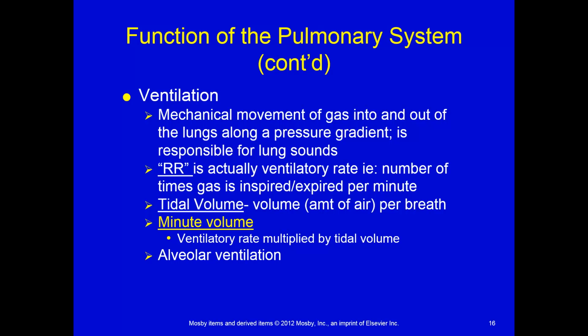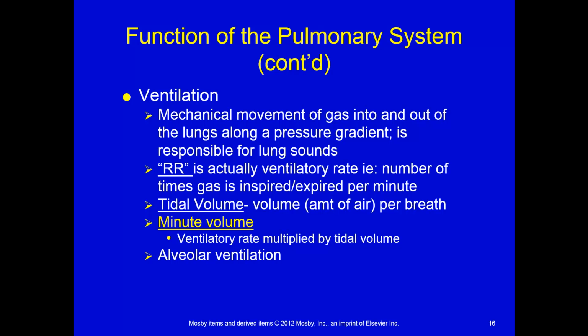So tidal volume, then, is the volume or the amount of air per each one of those ventilations, right? It's the volume or the amount of air per breath. So again, if you were to compare that to the cardiovascular system, what would that be? Not cardiac output. Stroke volume. Thank you. I'm just going to stand here and wait long enough till you say the right one, right? That would be the same sort of thing as stroke volume. It's the amount of air that's being taken in and pushed out every time there's a breath, right? So that's tidal volume.